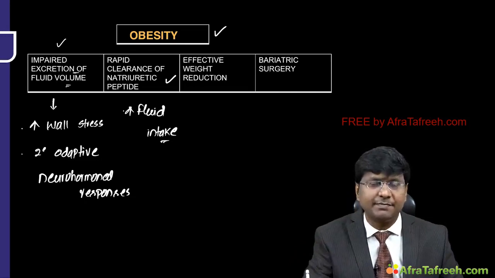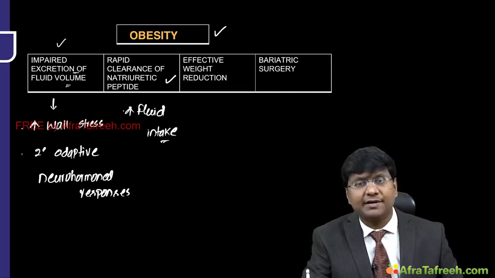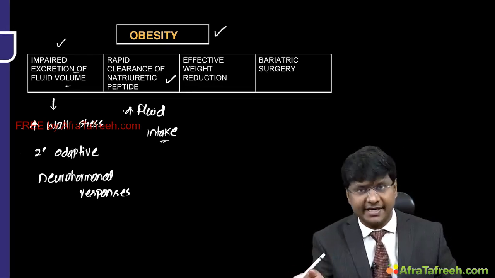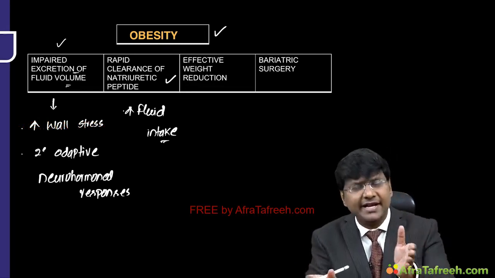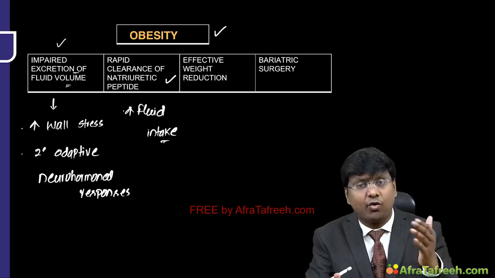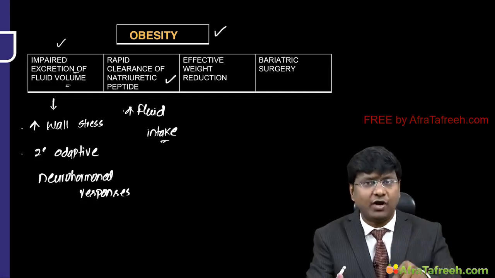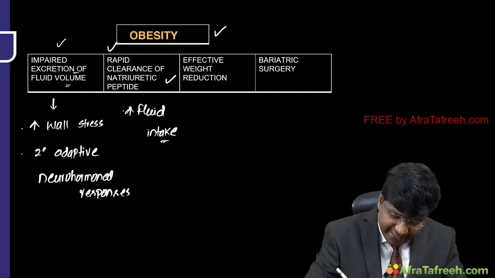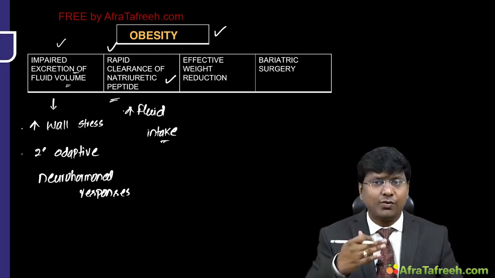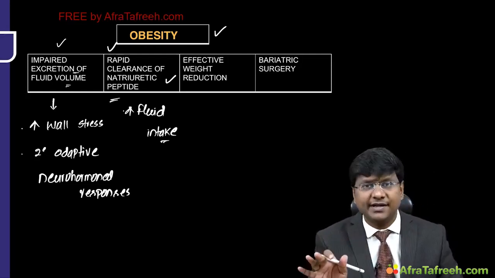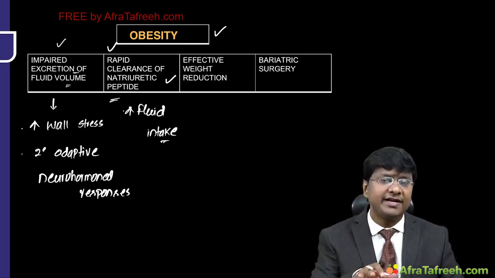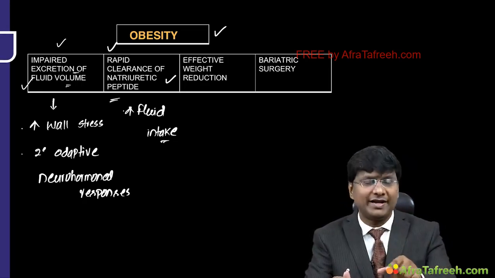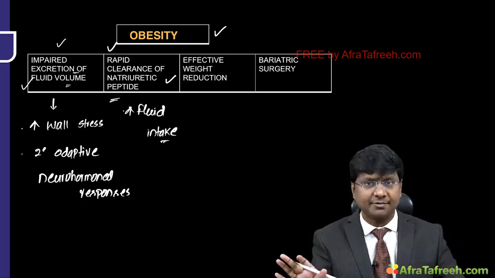So, we have brain natriuretic peptide, which is released from the ventricles, and atrial natriuretic peptide, which is released from the atria. Because of excessive release of BNP and ANP, there can be natriuresis. With natriuresis, along with sodium, water is also taken out. But in obesity, adipose tissue causes rapid clearance of the natriuretic peptide. Once these natriuretic peptides are cleared off, natriuresis does not occur, and thereby fluid is retained within the body. That causes an increase in wall stress over the ventricles, and that will make the individual develop dilated cardiomyopathy.